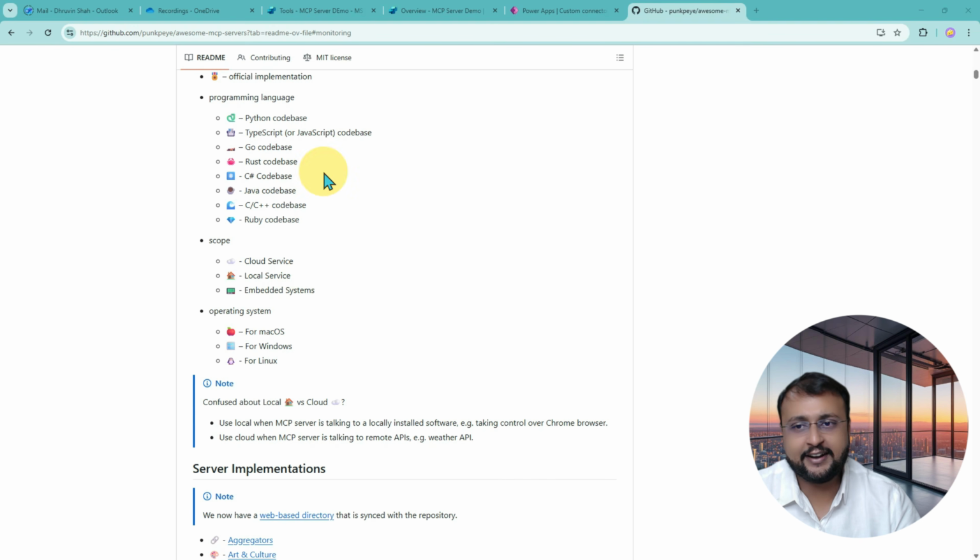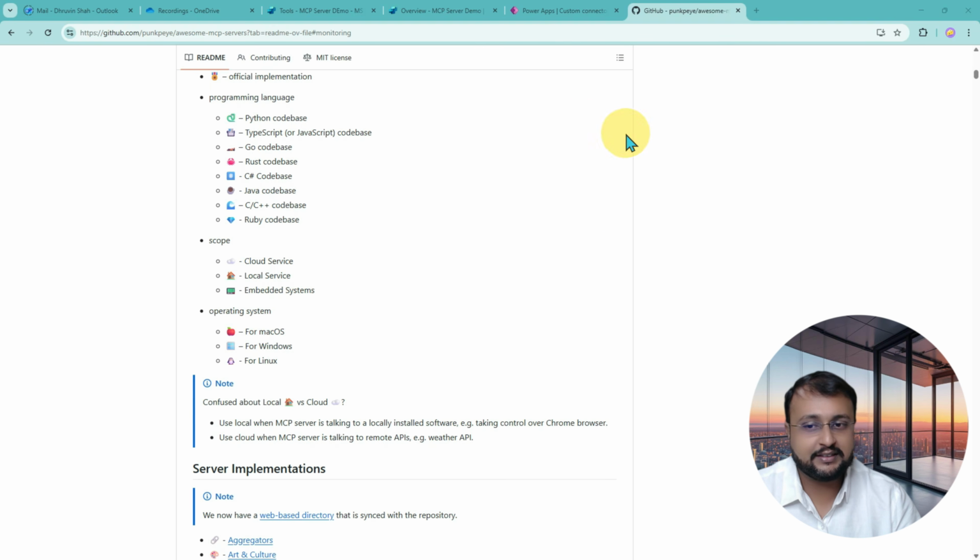So different kinds of languages like C#, Python or TypeScript are used to develop different MCP servers from scratch. Here we are not going to build an MCP server from scratch. The reason is, as I said at the very beginning, that MCP server integration is not only your duty. Sometimes, as a low-code person, as a Copilot Studio person, when you are consuming the MCP server, your thing is, okay, you need to know how you can integrate that within your Copilot Studio. How it is built behind the scenes requires some sort of code knowledge.